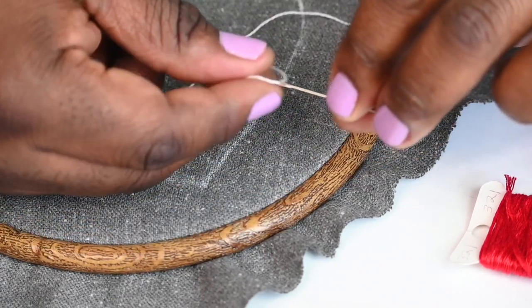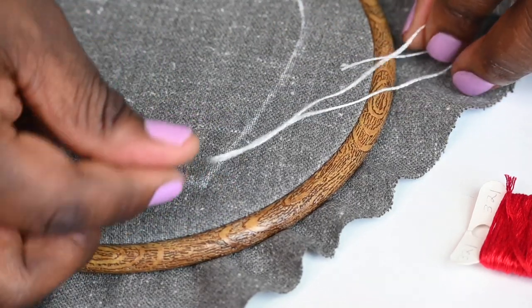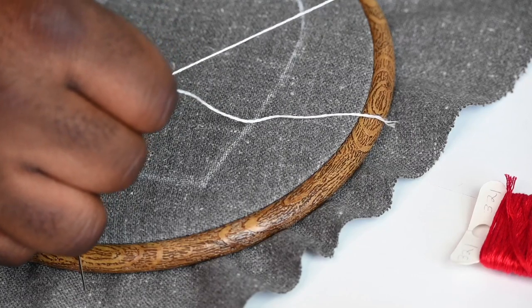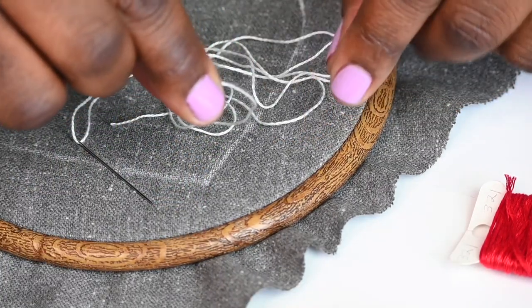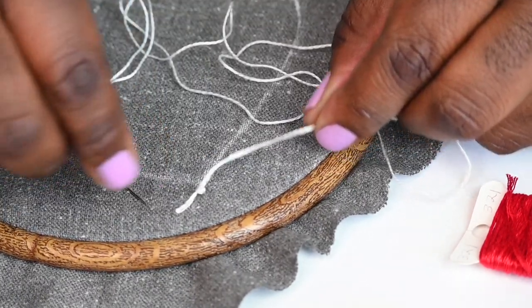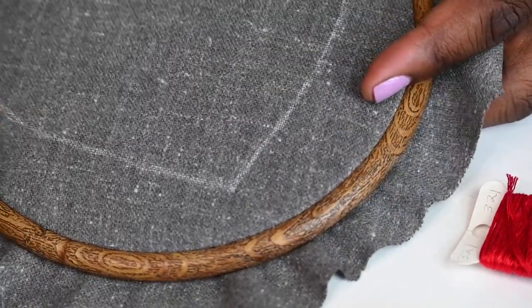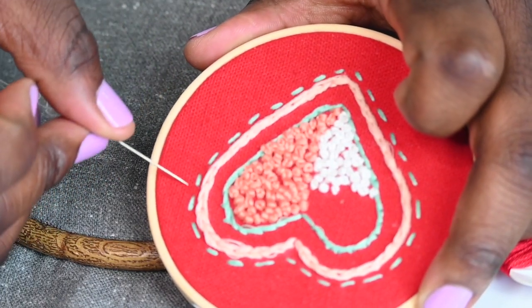So I am going to use this doubled over, and I want to keep the length of thread that I'm using to about 16 inches or less. And I'm going to tie a knot on the end. Oh yeah, something like that should be good. I'm gonna start with just a basic running stitch. This is going to give you this sort of really traditional looking stitch pattern.